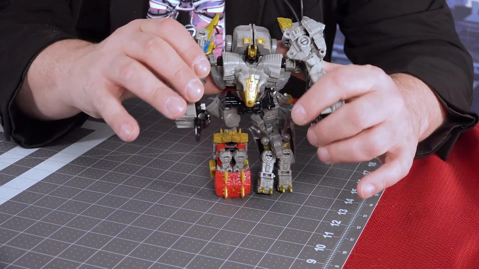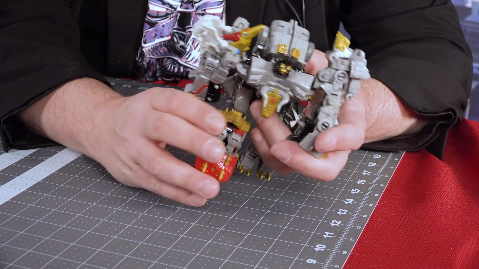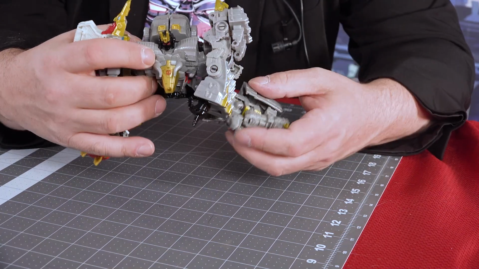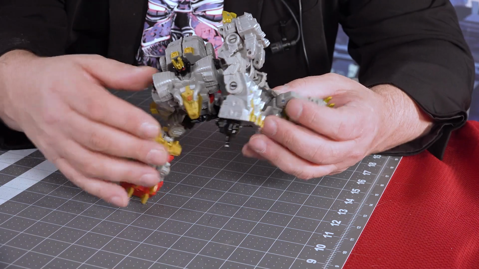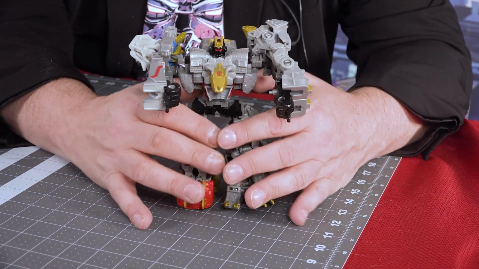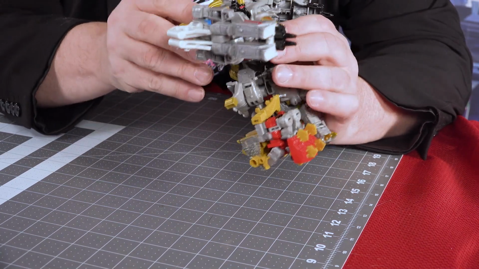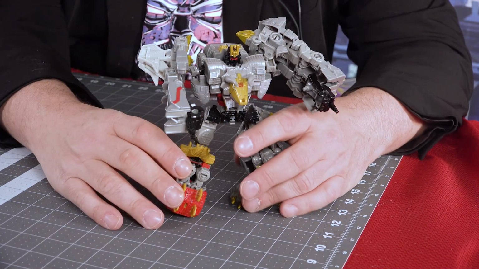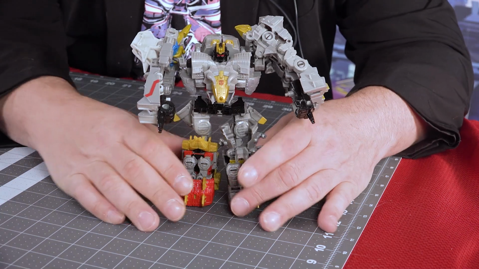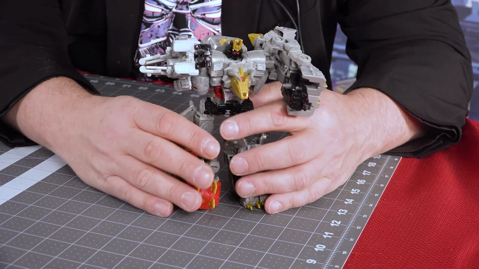His fist might be backwards. But he's not a bad little guy. He's got some articulation. He can kick forward and back. Yeah, I'm not even going to really try a full Jean-Claude Van Damme because his arm fell off. But it's pretty neat. He doesn't have any additional weapons. There's probably an add-on kit that gives him a big-ass sword and maybe a gun. Not bad. The front of the Grimlock leg can kind of separate pretty easily. But otherwise, it's pretty cool.